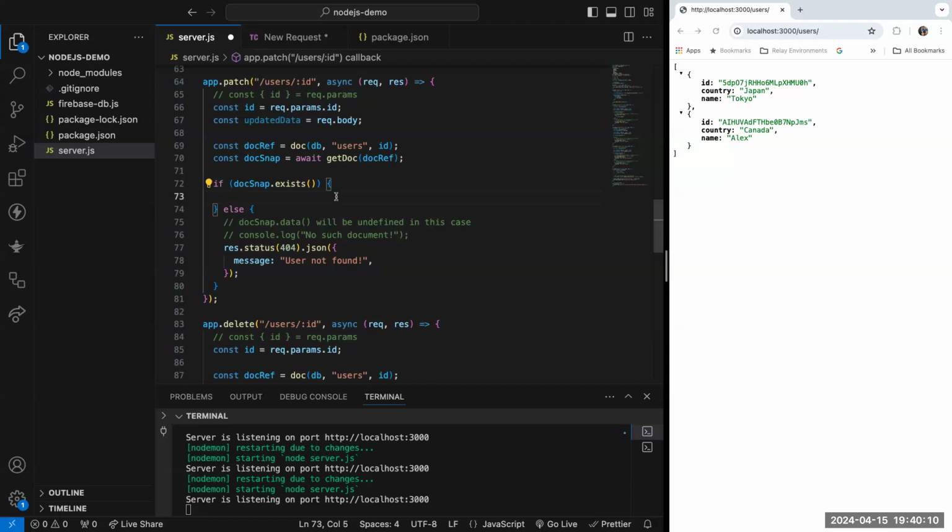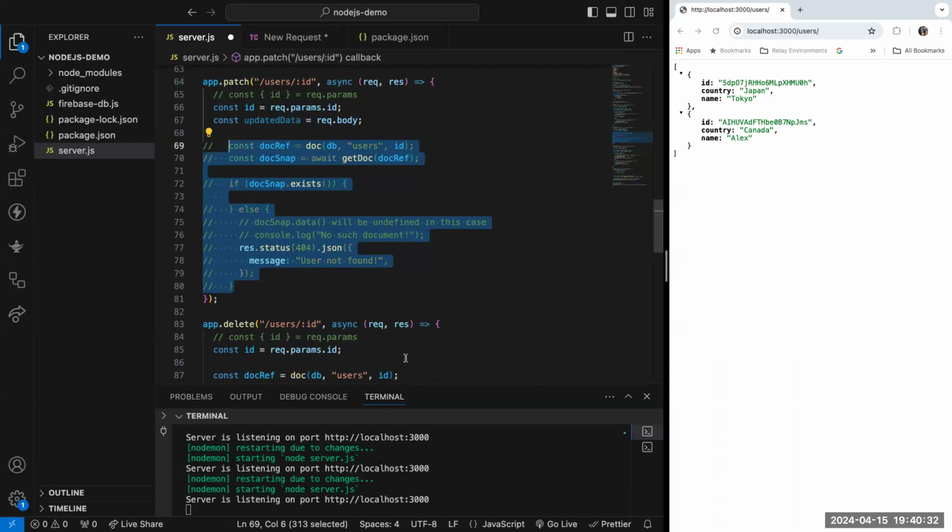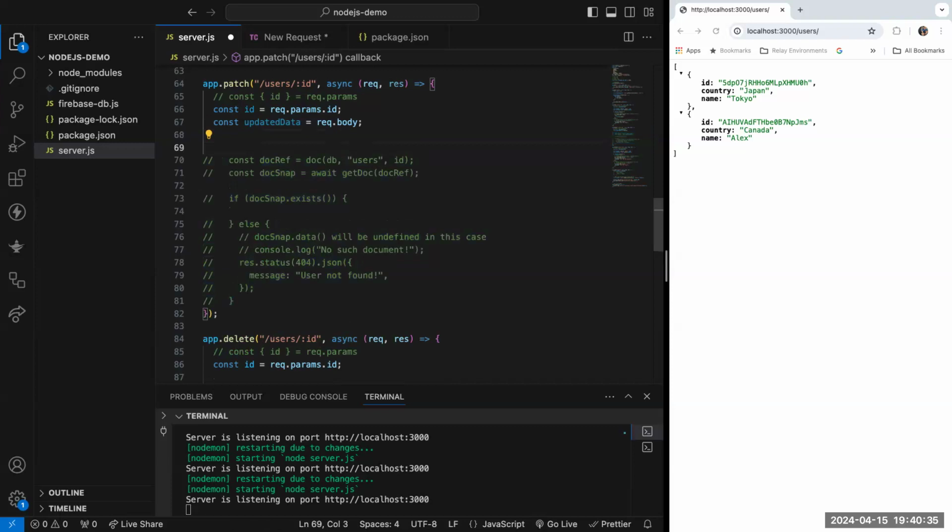Yeah, so if it exists, we can check the ID first. If it exists, then we can update the user. If the user doesn't exist, we can say user not found, cannot update it. If you don't need this guy right here, you can just delete the whole thing. Let's just do this one without this one, and then we can modify it.